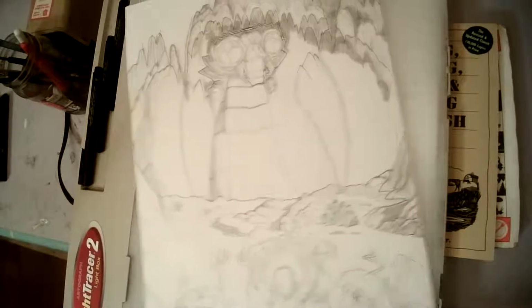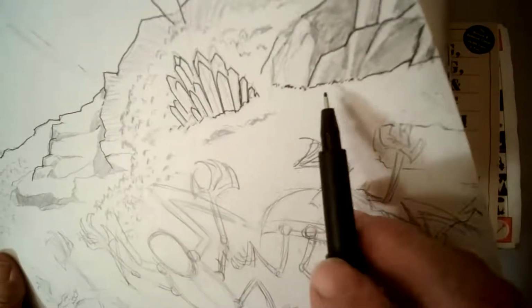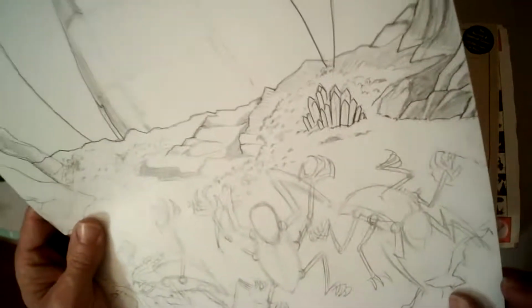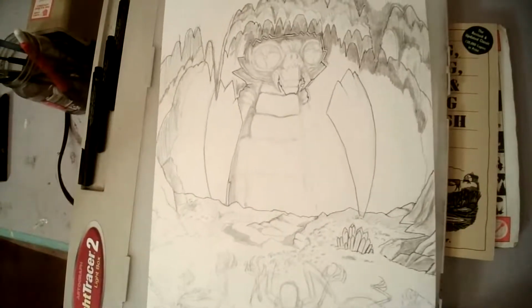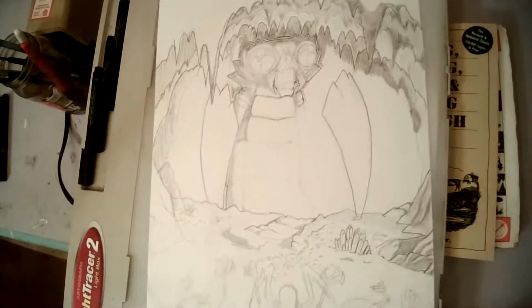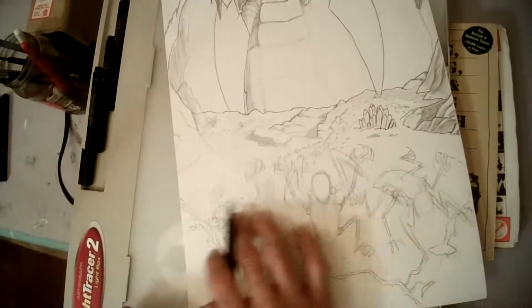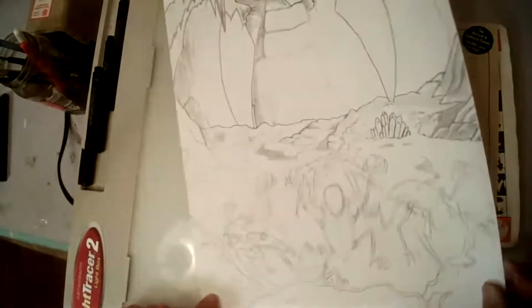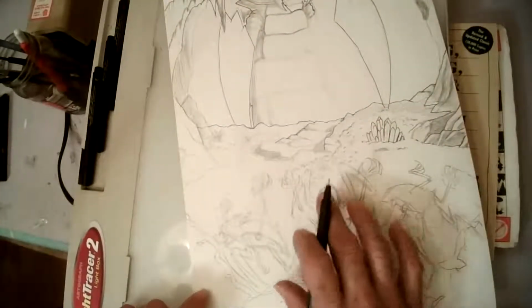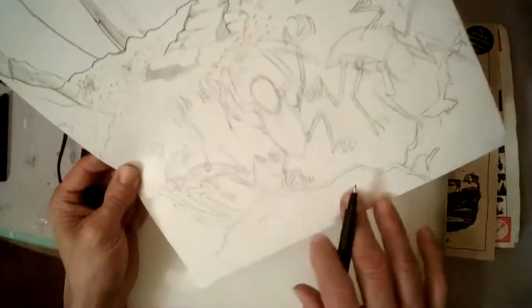So I'm just hinting at some rocks and stuff down at the base of these. I'm not doing a perfectly straight line, I'm breaking it up a little bit. So there's the crystals. Having fun. When I get down to these guys, it's going to be pretty cool. I'm going to pencil their faces in a little better, and then I'm going to trace them. They're going to be lit from behind, so they're going to be kind of dark. You know what I mean? This is going to be black down here.